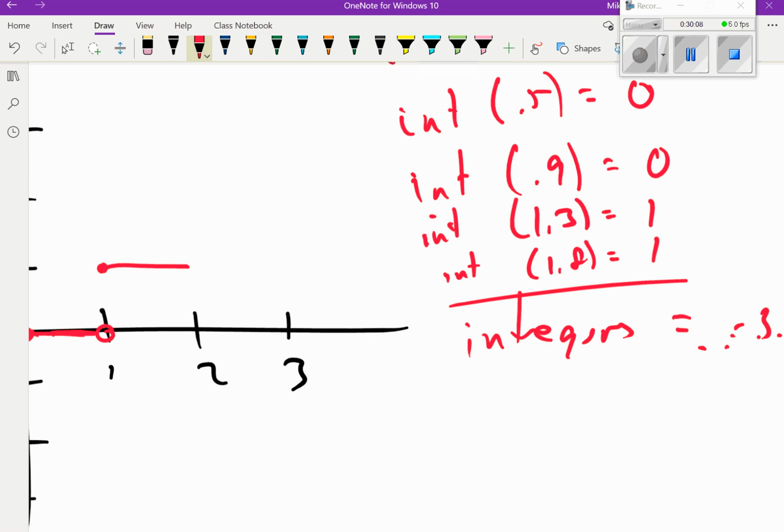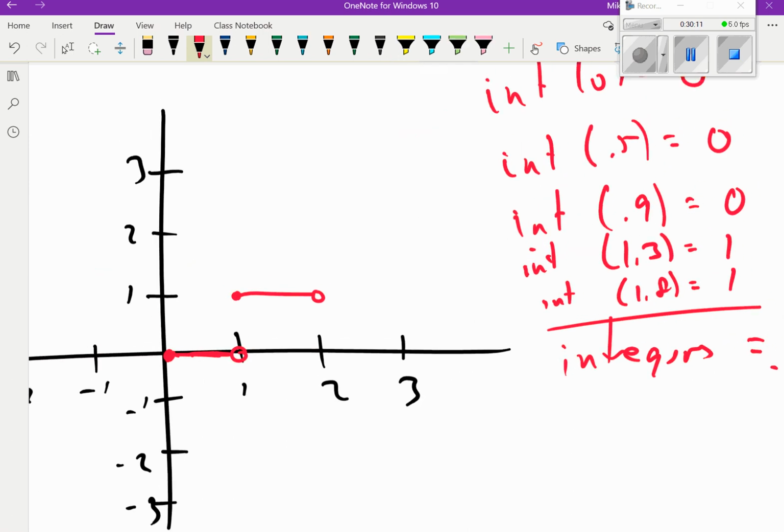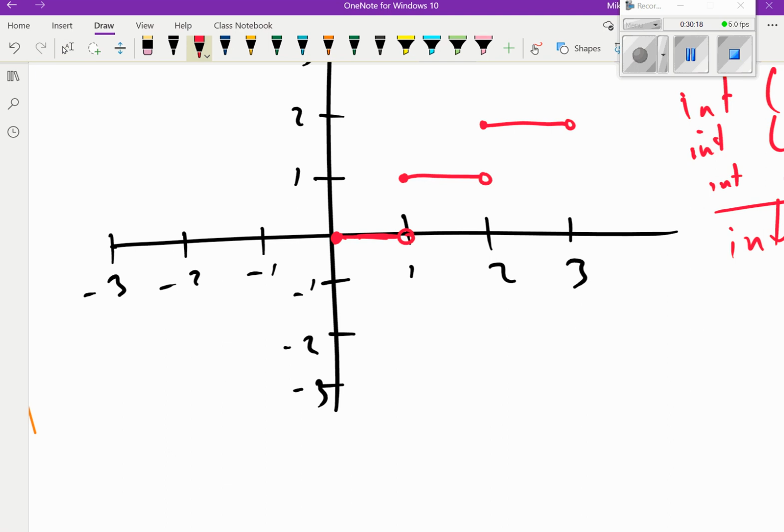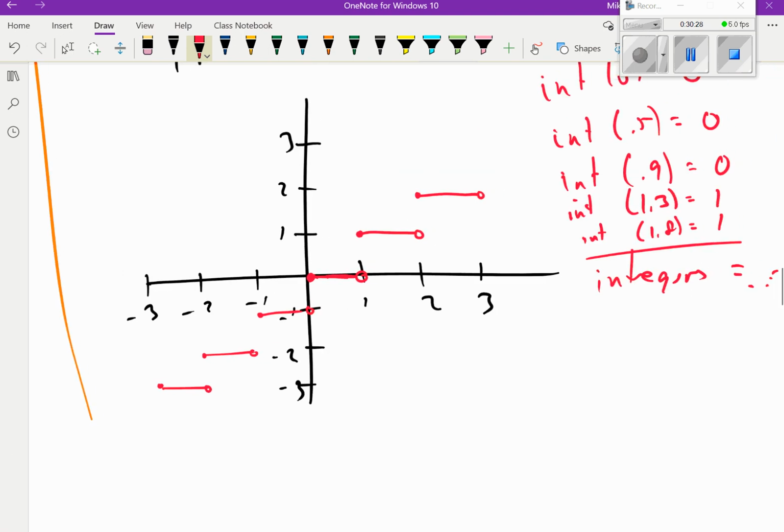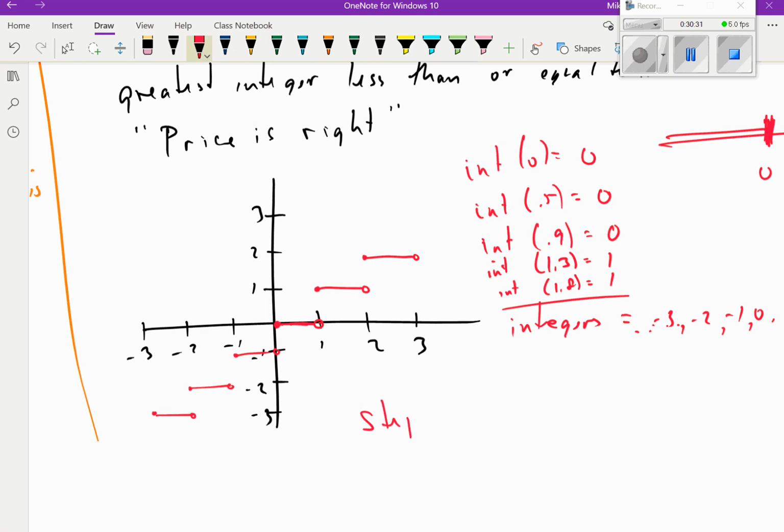So I'm going to end up with this little line here, and we're going to do something of this sort all the way through. This is our greatest integer function, and if we carry this along, it's going to keep looking like this. Another thing this function is sometimes called is a step function, because it looks like a set of stairs. If I connect these, then I have a set of stairs that I can walk up. That is our step function. How close can we get without going over?